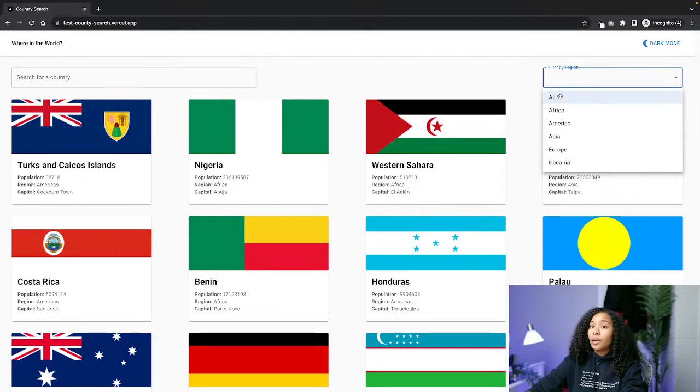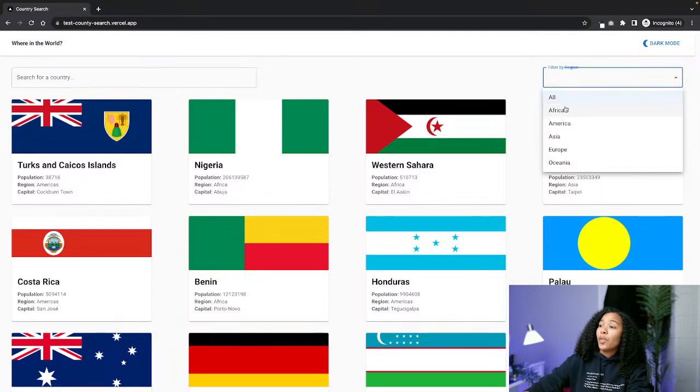Also, by the way, this is all from Front-End Mentor. Front-End Mentor is a great resource to get starter projects to work on building your portfolio as a front-end engineer. Not sponsored, not paid. This is totally free to use. So if you check out frontendmentor.io, you can follow along with this exact design and information, or just use the version that's on my GitHub. It's pretty much the same thing.